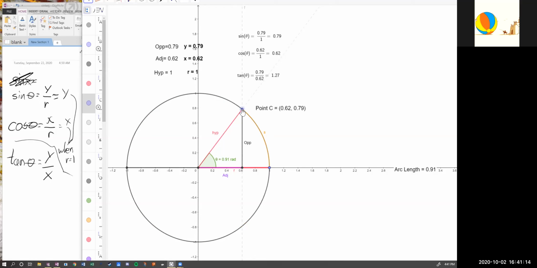Similarly, our cosine values, when the angle is equal to 0, that cosine value is the x value, so equal to 1. And then x value of 0, and then x value of negative 1. So similarly, that cosine value is caught between negative 1 and positive 1. It's never going to throw out values outside of the range from 1 to negative 1, just like sine.